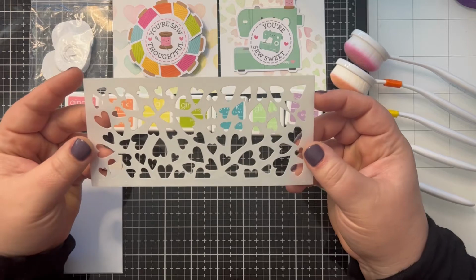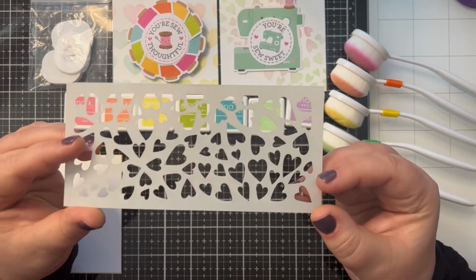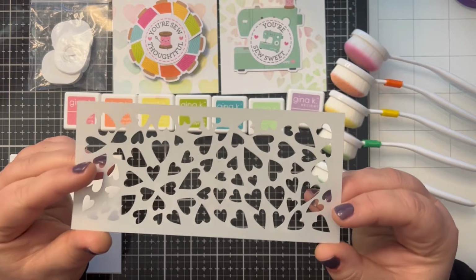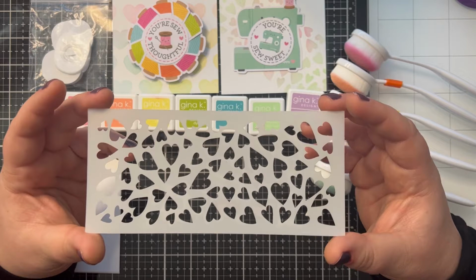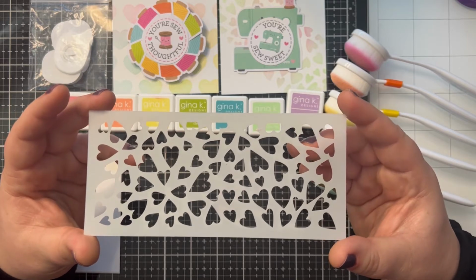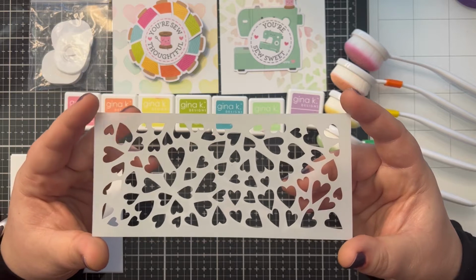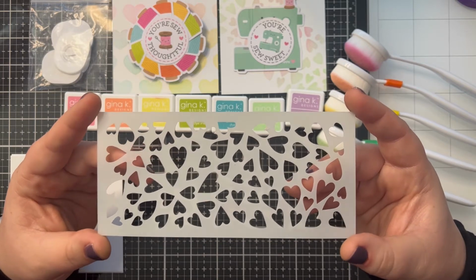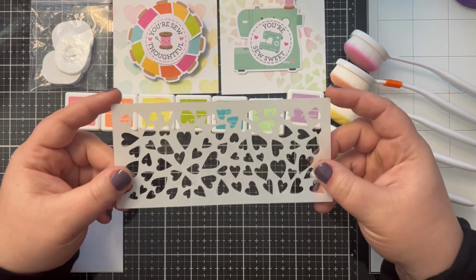The other stencil that I've used is from the Calendar Stencil Pack from Tailored Expressions. This stencil pack is awesome. It has 12 stencils of this size available, one kind of for each theme of the month. So there's snowflakes for January, hearts for February, etc., etc. So I did use this one as well, which I'll show you on one of the card fronts that we're going to make today.